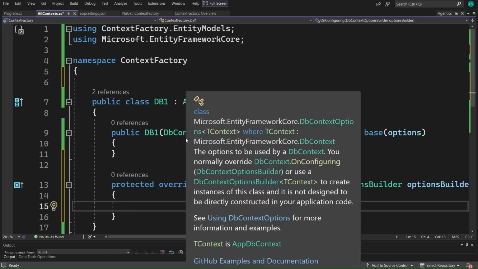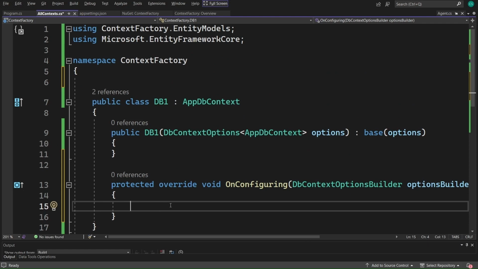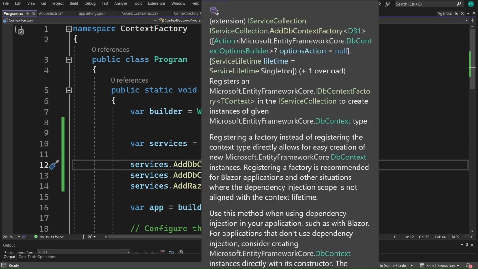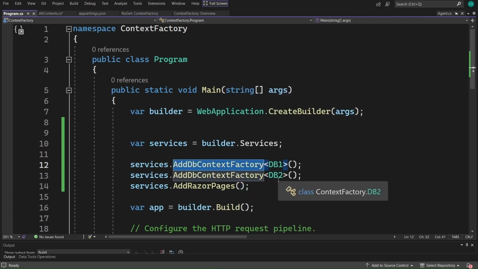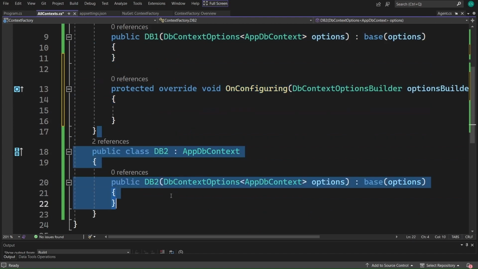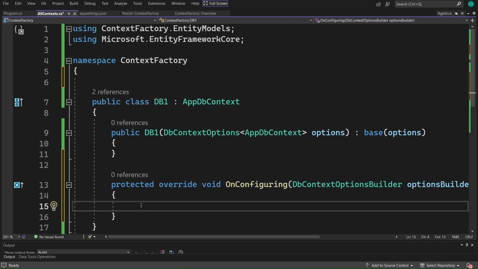I'm going to create a method that's going to get it, and it's going to make sense to apply the connection string here because you're probably used to seeing it out here in the program.cs, but because we don't know the connection string at the time that we launch the application, we're not going to specify UseSqlServer with the connection string here. Instead, we're going to come out here. Once we've decided to use this context or this context, that's when we'll apply the connection string, because that's when we're going to make the connection, because that's when we're going to be getting the context.